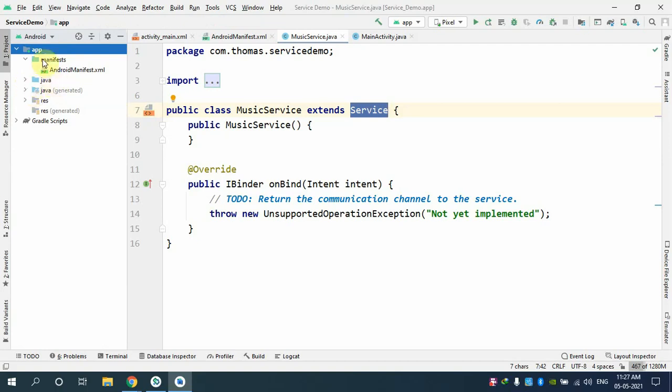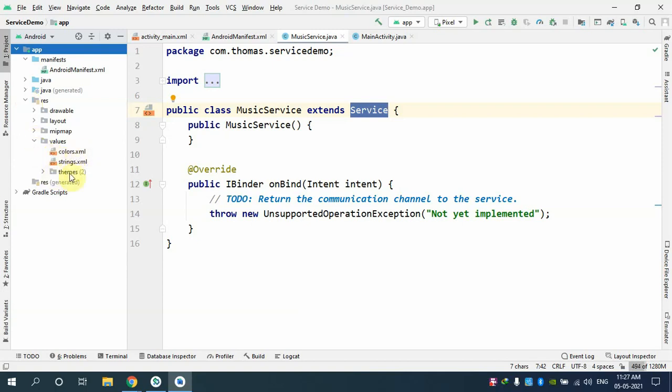I cannot put it in the manifest because it only takes one file, which is AndroidManifest.xml. Second, I cannot put it in Java because it's an MP3 file, not a Java file. So obviously, it should come to the resources folder. In the resources folder, right now there is drawable, layout, mipmap, values. Drawable is for images, layout is for the design of my activity, mipmap is for the icon which automatically adapts to the screen size. Values is basically text values, most of them.